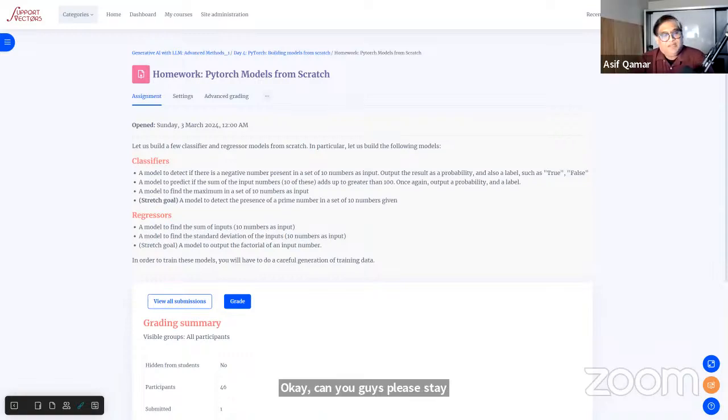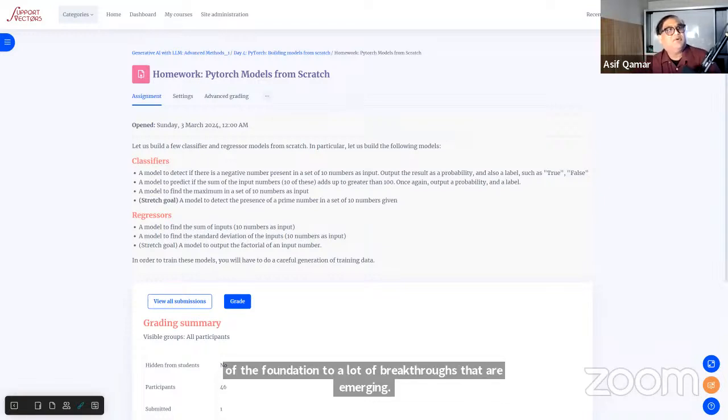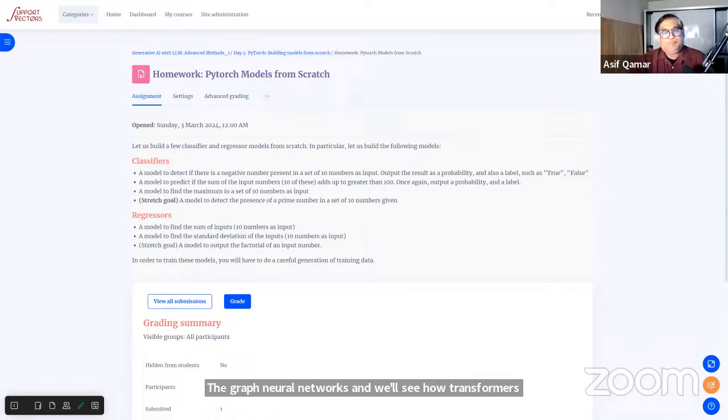We are also going to, after that, go into one of the hottest topics today, that is foundational to a lot of breakthroughs that are emerging: graph neural networks. And we'll see what the role of transformers is in these language models in the context of graph neural networks, what role they play, and how it helps detect outliers. And as some of you know, today, graph neural networks are foundational to the new recommender systems and many, many things that are happening, the state of the art, molecule and drug discovery, and whatnot. There are many, many things that are coming thanks to this.